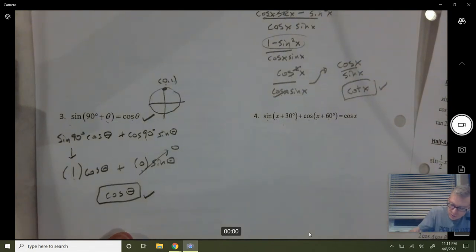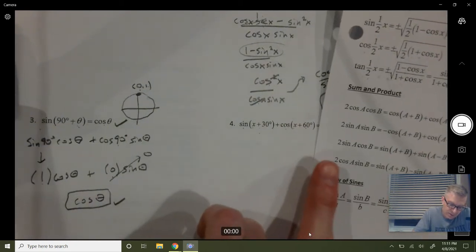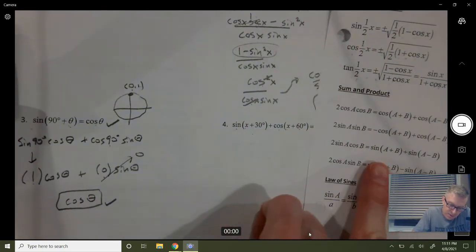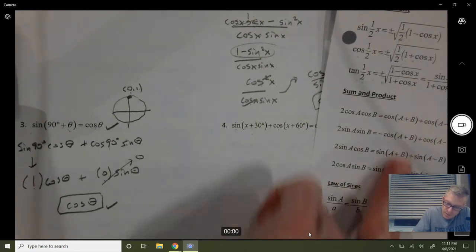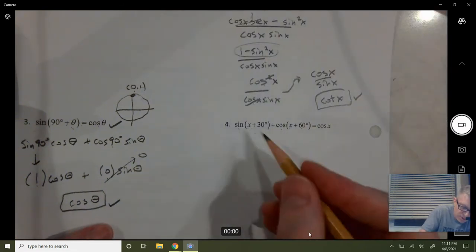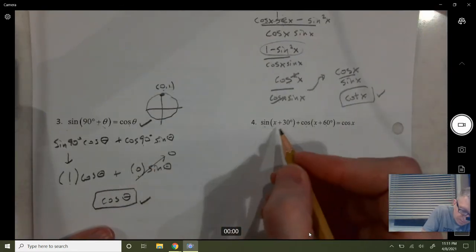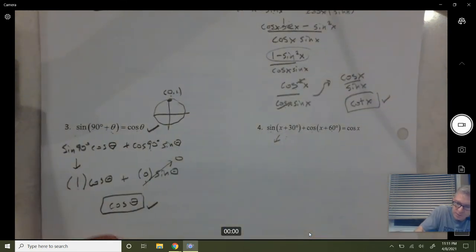There's actually a shortcut with a formula we haven't done. If you recognize this down here, sine of a plus b. Oh no, doesn't work. I thought maybe it was one of these. We can actually use a manipulation with one of these. But let's do this the same way we did the first one. So this is going to be using the same formula we used over here.